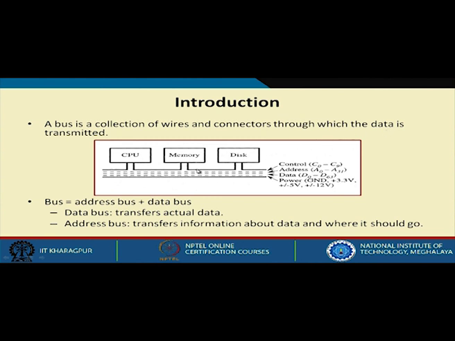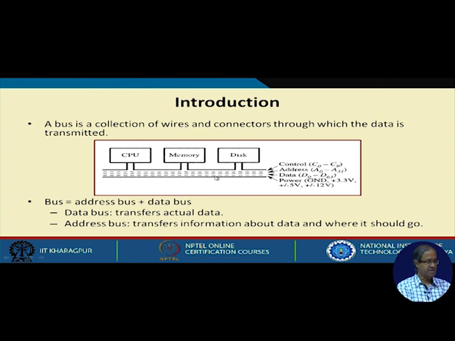Now, what are the basic things that should be there in this bus? Of course, there should be the address lines. When the CPU is sending some data, it should also mention to whom that data is meant, because there can be multiple devices on the bus. So, the address of the device. Then of course, the actual data. How much data can be sent at a time depends on the width of the bus, how many wires there are. Then there can be some control signals. The control lines will tell you exactly what kind of operation the CPU is trying to do, whether it is trying to read the status of the device, or wants to send some data or receive some data, and so on.